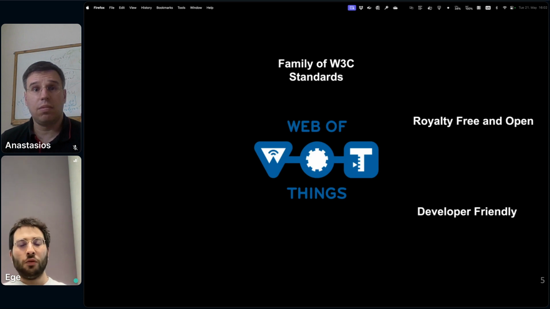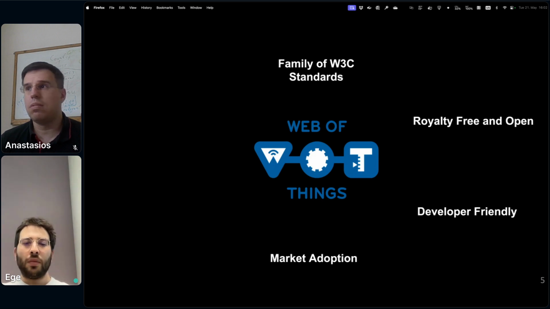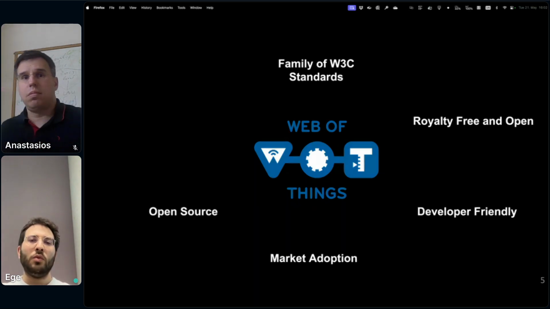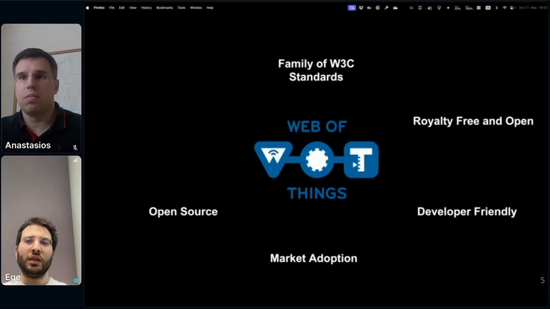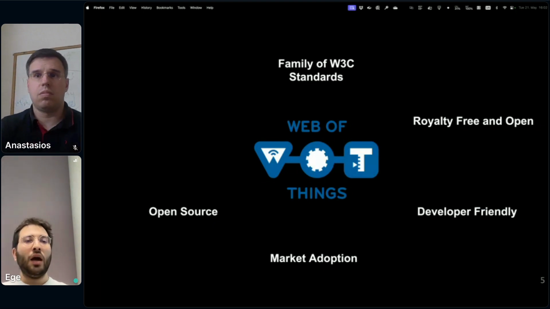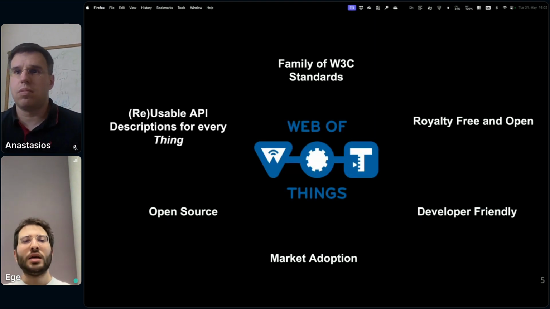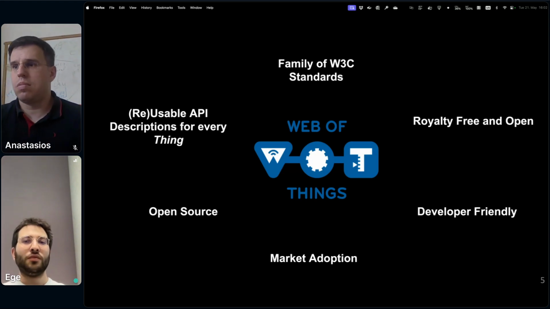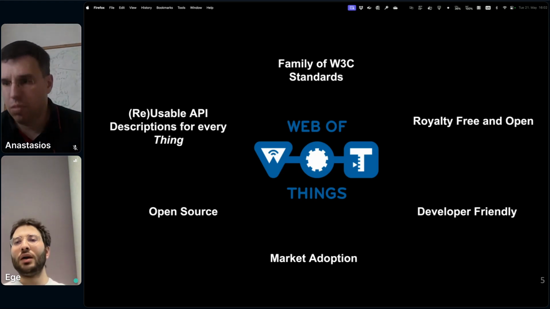It is developer-friendly. It's one of our most important focus points, and which allows us to have market adoption on one side, at the same time open source adoption, where we see multiple open source projects. Eclipse Thingweb will be one of them. And in the end, the whole idea is about having reusable API descriptions for everything around us, so every IoT device.